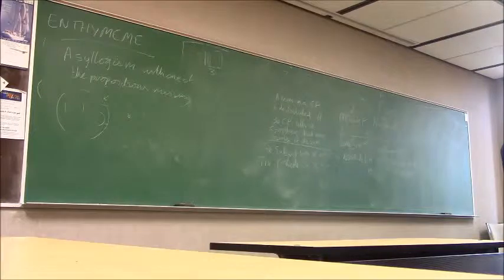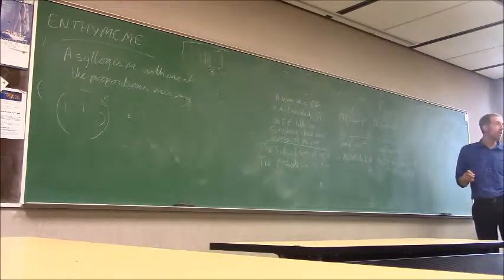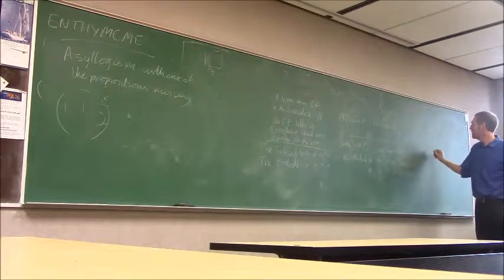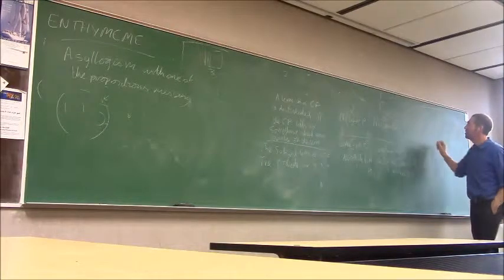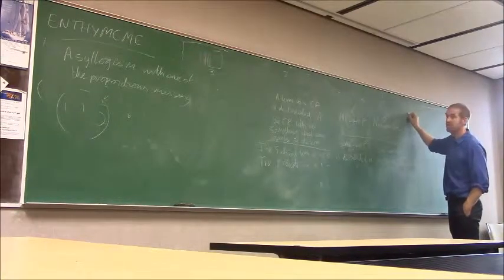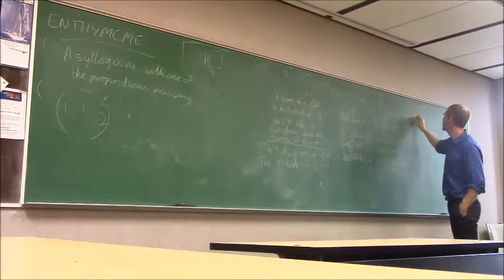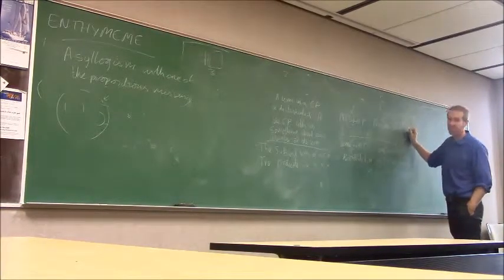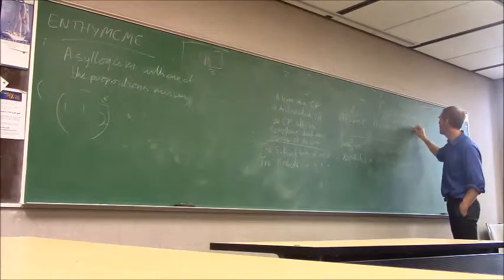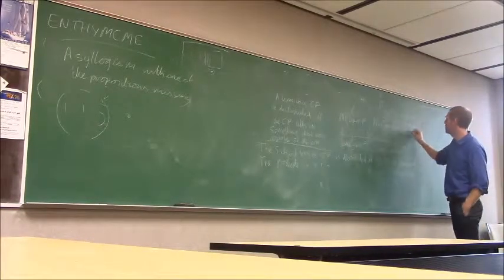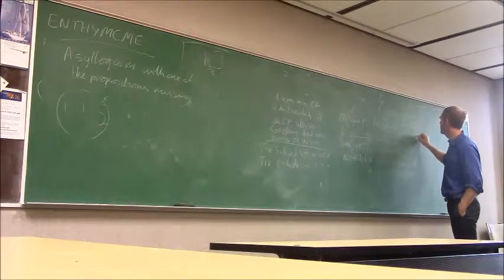What is the conclusion? Some Europeans are Muslims. What type is that? A, E, I, or O? I. So it's some S are P. So S is Europeans. P is Muslims. I'm going to spell it in a more contemporary spelling. And M is Cypriots, because it's the one that's not stated in the conclusion.